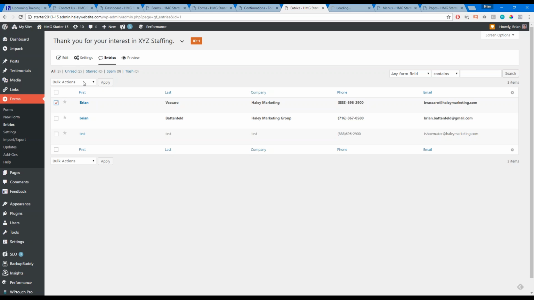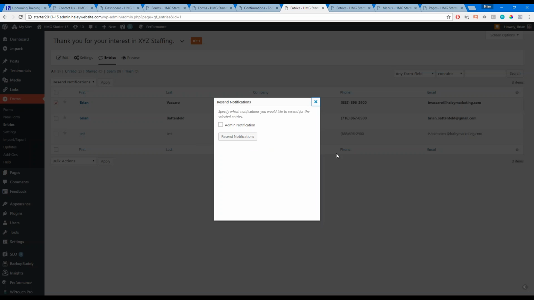So say you want to receive the information from it, say someone else in your company is currently receiving the forms, but you also want to get them, or maybe you want to take a few of them as a recruiter and follow up with them, you can resend notifications, and you're even prompted to which one you want to resend. You can either resend them to the admin, which is the current person on it, or you can even go in and put your email address so that it will override the current email address in that admin notification. So this allows you to help pull out some of that information if you're looking to follow up with them directly, or just to get that information in your email box as well.